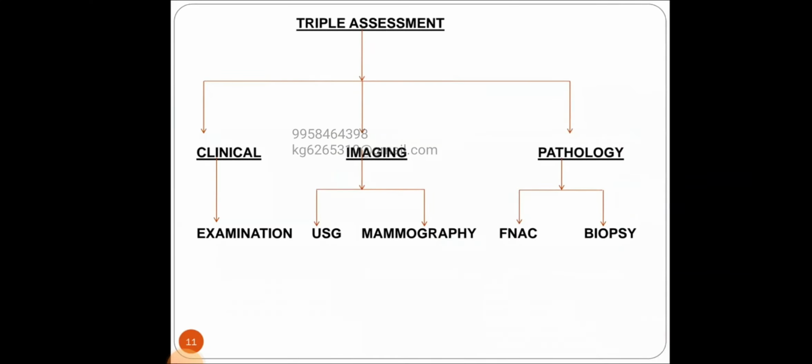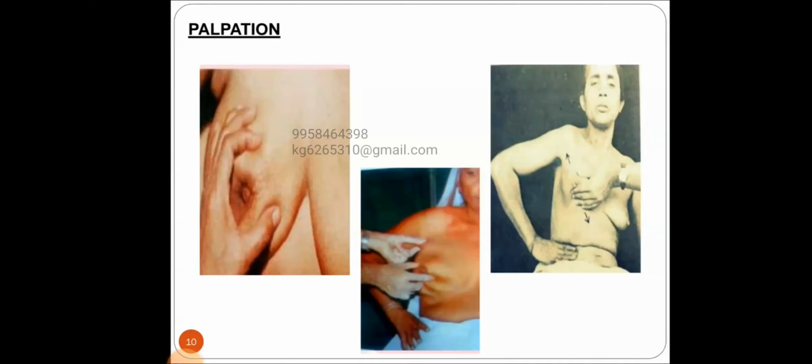Then, before the assessment, another thing we have to see is, first, what we have told about fixity to skin. Similarly, fixity to the breast tissue, underlying fascia and muscles, and to the chest wall. These things also have to be checked in case of a lump. Then palpation of the nipple, as already told, should be checked in a similar way. The tenderness, temperature, and discharge can all be noted after palpation of the nipple.